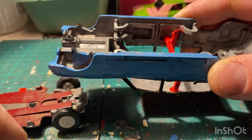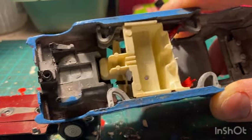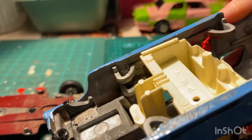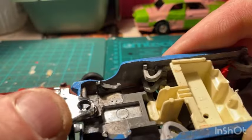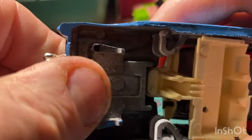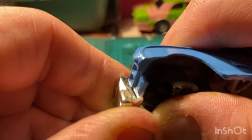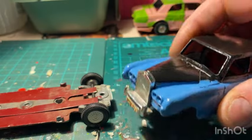Right, so interior first. Like so. Okay, so like that. I'm going to pop the grill on. So the hole just slots over the hole where the screw goes. And that should just pop into place. It did on the dry run anyway. Yeah. Like that. Oh, there we go, like that.